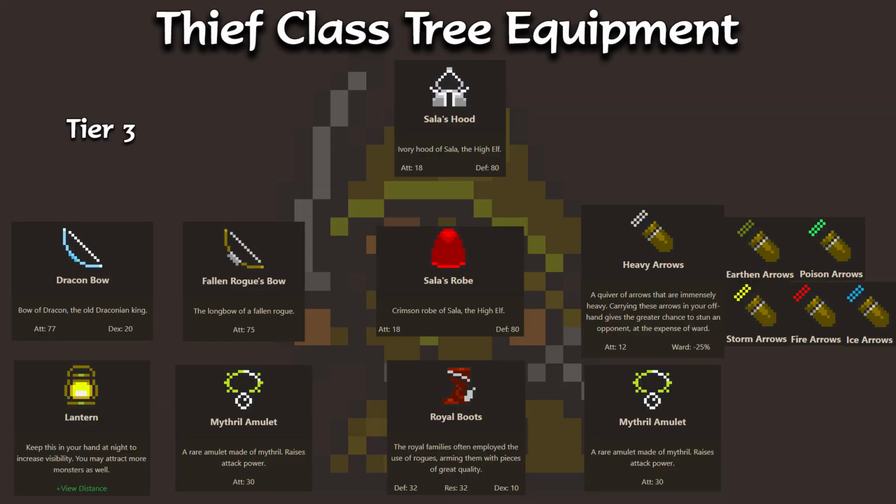So in summary, at tier 3, we're going to try and complete Salah's quests, get the hood, get the robe. We're also going to be in the arena for our quiver of arrows and some royal boots. You also have the royal helmet if you haven't got Salah nearby. We should hopefully be able to start building a couple of shops, get your mithril amulets or silver amulets if you haven't picked them up yet, and then weapon-wise look for a fallen rogue's bow, or if you're in a kingdom already, try and get some damage on Dragoon for his bow.